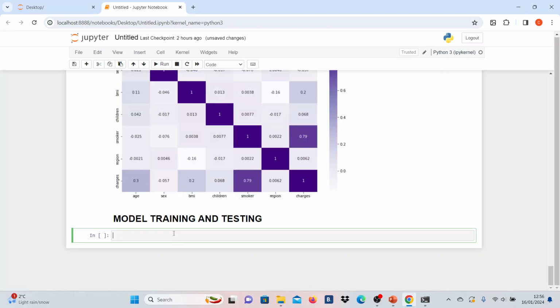So we're splitting our data now into X and Y, and the X is going to contain our feature variables, which we've already agreed on using: age, BMI, children, and smoker.